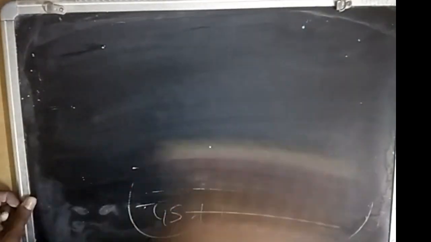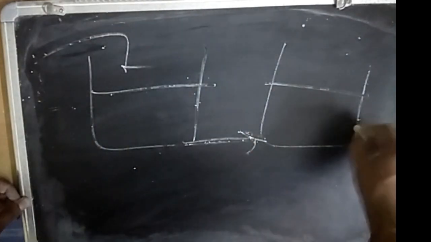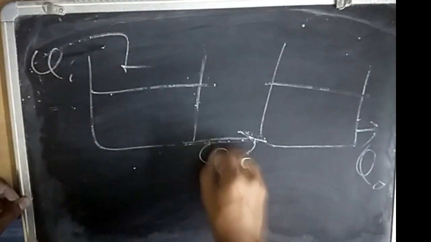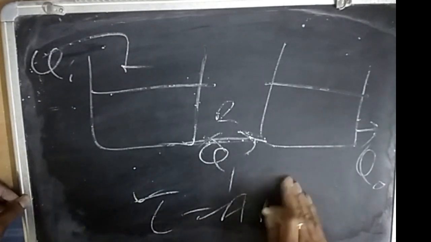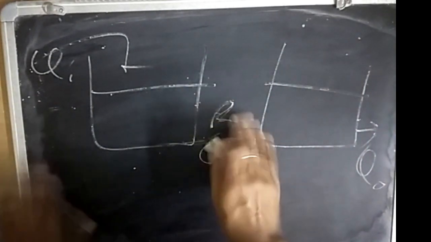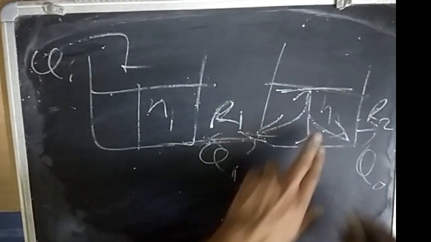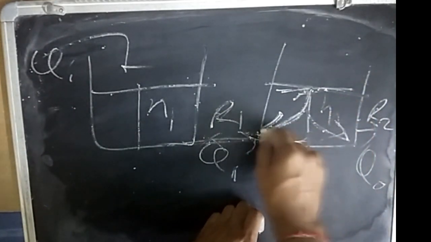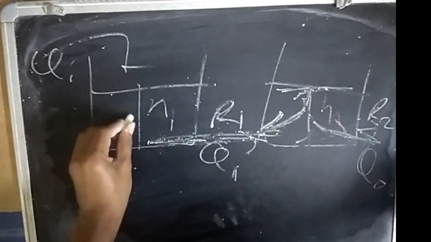This is for non-interacting. But what will happen if it is interacting? Interacting is like this: this goes directly into this tank, so this height and that height. This is q naught again. This is qi. This is q1. And there is also some resistance, and we know that tau is equal to AR. You can find it out, but I will write it as tau only here. So there is some resistance here, R2, and here R1. So if this height 2 tries to move fluid here and here, gravity will force this back, while it will also force this to move out in both directions. So this height will actually influence this height.